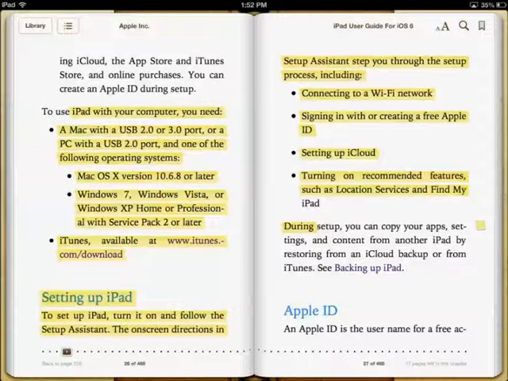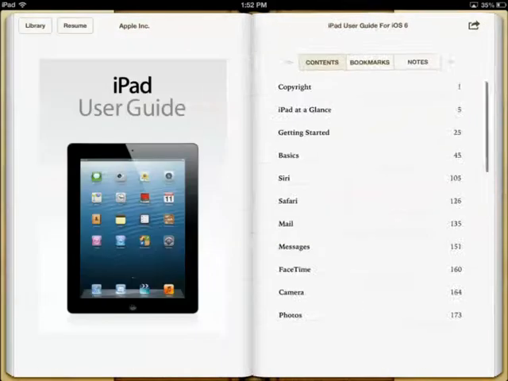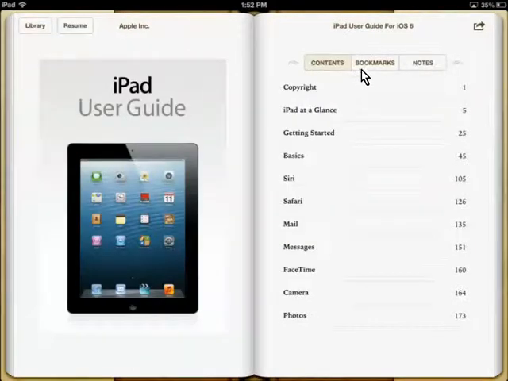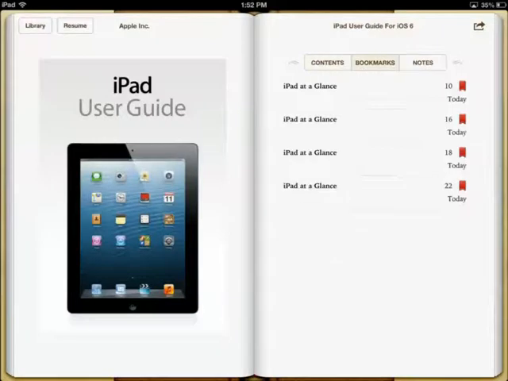Now I want to go back and find all my bookmarks, notes, and highlights. So to do that, I go back to the table of contents here in the top left. And then once I'm in there, you'll notice that I have a bookmark section and a notes section. Notes also include highlights. Right now I'm going to go into bookmarks. So here you can see everything I bookmarked in this book, what day I did it, and the unit that it came from. So if I want to go back to that bookmark, I simply tap on it, any one of those, and it will take me to that particular location in the book.